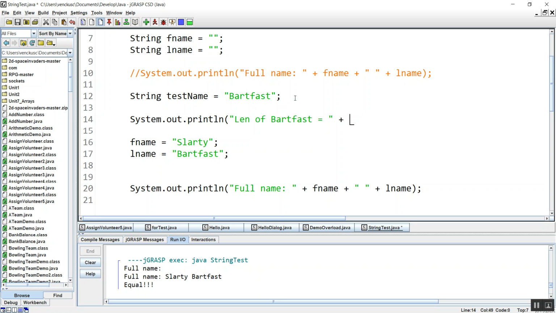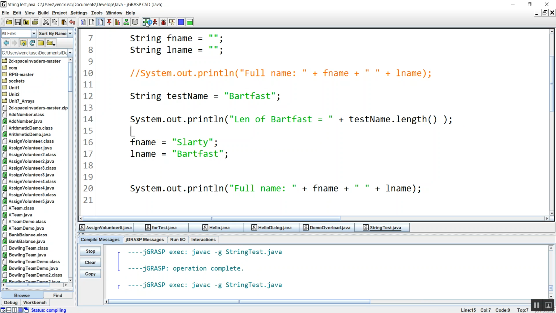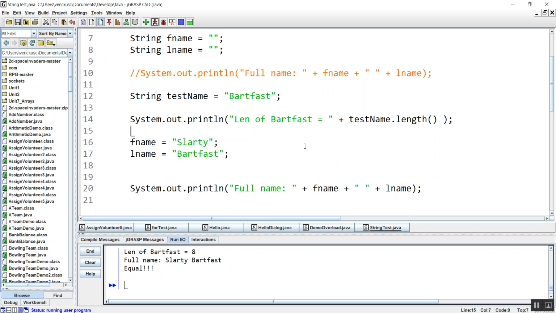It's equal to testName.length. And I believe you have to have the extra parentheses on there. Let's see. It compiled, it ran. Now let's go. So what does it spit out? It spit out length of Bartfast is equal to 8 at the bottom there. There you go.